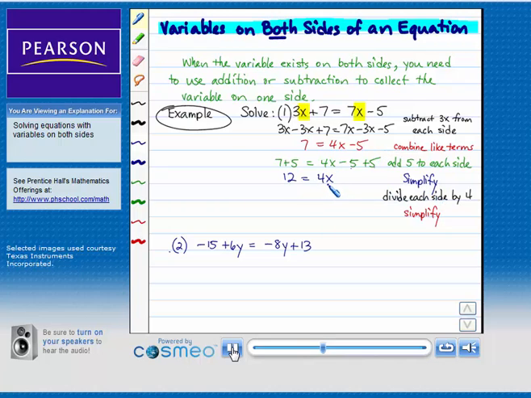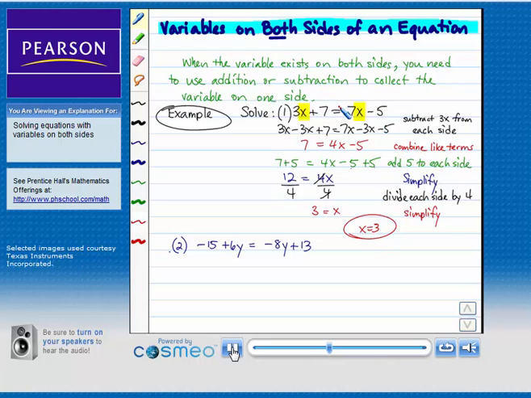And now that I'm at that point, I can find the value of the variable by removing the coefficient. I simply divide each side by 4. Okay, so let's just put a division mark there and divide each side by 4. 4 goes into 4 one time, of course, so that leaves me with x. So the last step is to simplify, and 4 goes into 12 3. So usually we'll want to turn the equation around and put the variable first, so x is equal to 3, and that's my answer.